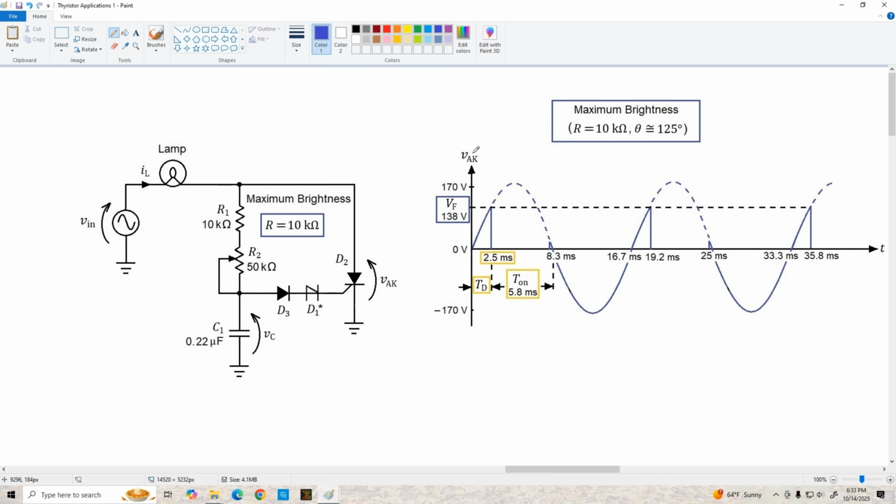Looking at the anode to cathode voltage waveform, we can see that the SCR is turned off from t equals 0 to 2.5 milliseconds. At this time, we break over the 4-layer diode, which turns on the SCR and causes it to become essentially a short circuit from anode to cathode, and the voltage drops down to about 0 volts. It stays there until the load current drops below the holding current of the SCR, then it turns off just slightly before zero crossing. Now, we can normally ignore this little glitch in the waveform here, but I'm showing it here just because it's going to show up on the scope, but again, it's normally something we can ignore.